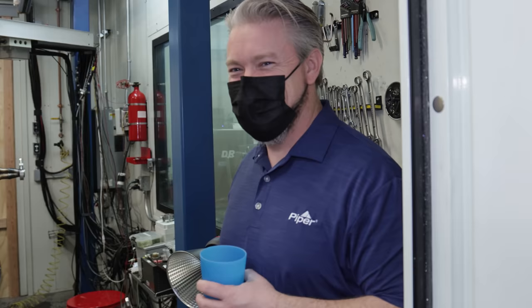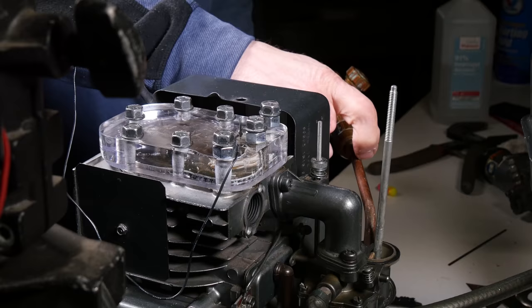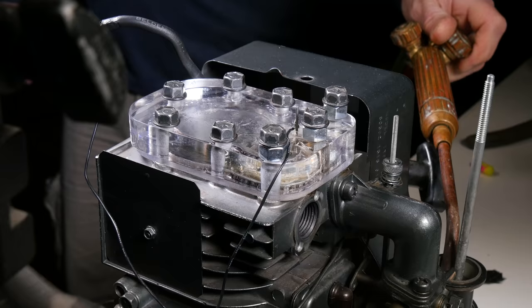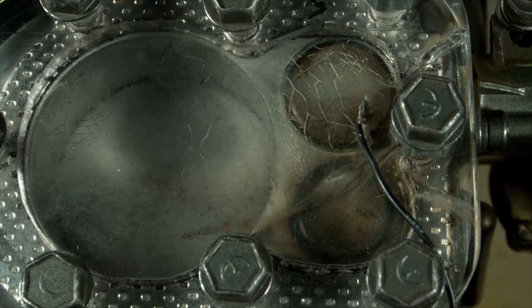Well, we can set up a way to meter in a small, precise amount of acetylene directly into the intake of the engine. What the heck? Similar to what I did previously in my garage. Let's see how this comes out. I think it's gonna look awesome.